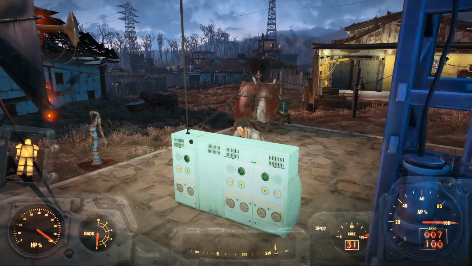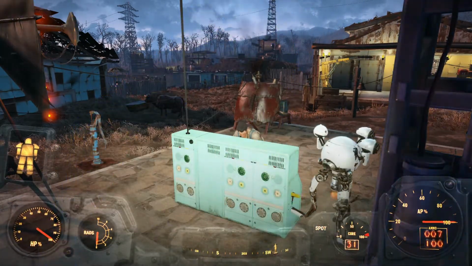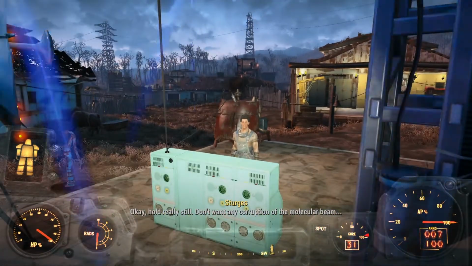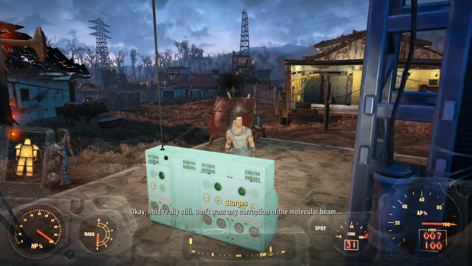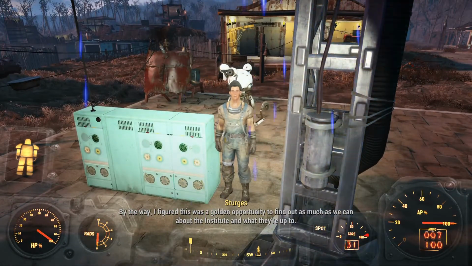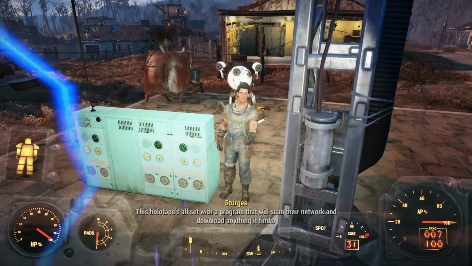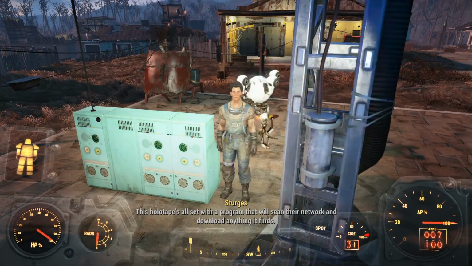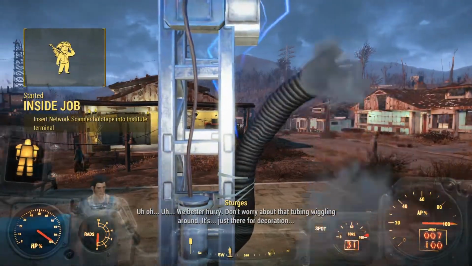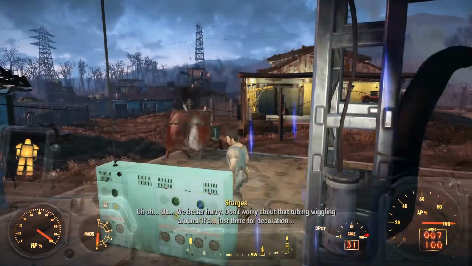Okay, that was really fast. Other than that troubles at Crop Manor, it was really fast. And I like that. Come on, Sturgis, are we doing that? Hold real still. I don't want any corruption of the molecular beam. Oh, by the way, I figured this was a golden opportunity to find out as much as we can about the Institute and what they're up to. Yeah, this holotape's all set with a program that will scan their network and download anything it finds. Uh-oh. Yeah, we better hurry. Don't worry about that tubing wiggling around. It's just there for decoration, okay?